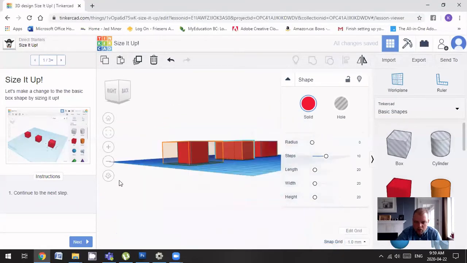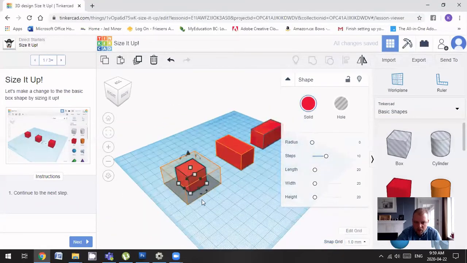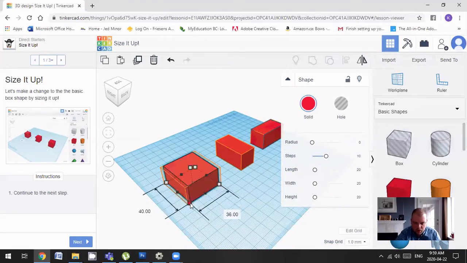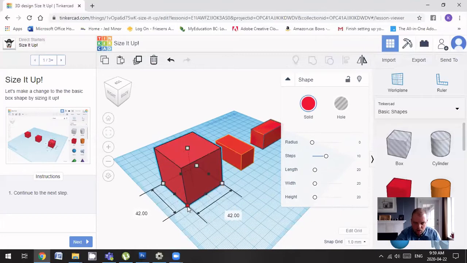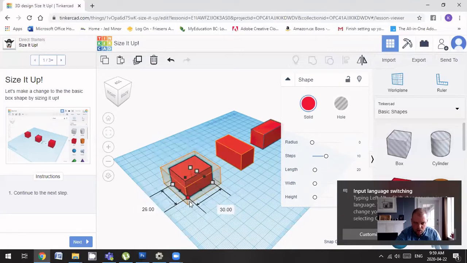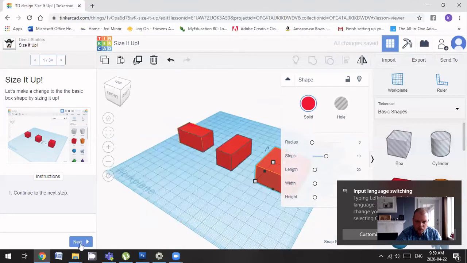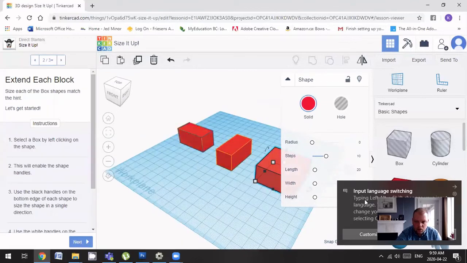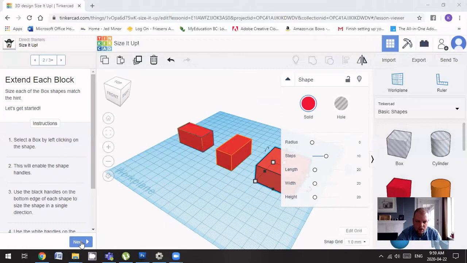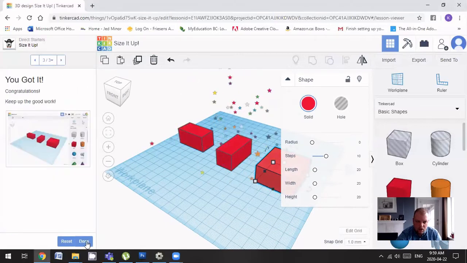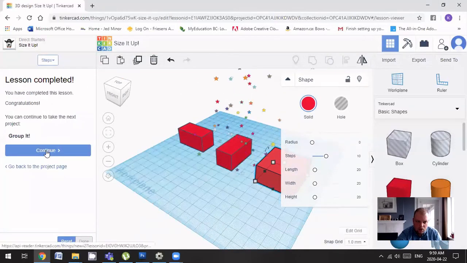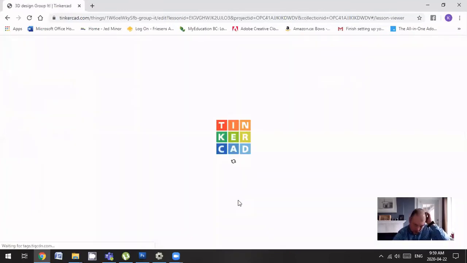And then this one, if I want to size everything all at once, I can hold down Alt. If I just hold down Alt, I can size all sides at once. So then I can go like that, and I'll just size it like that. So now I've sized up all those boxes. I'm done that activity, and then we're gonna do a couple more activities here.